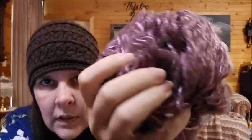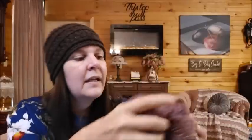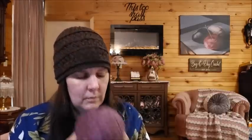It's a pretty yarn. It looks like it could be a bit finicky, but it's still very soft and very pretty. It's got that shine to it and a bit of a fuzz to create a halo. I'd buy it again in a heartbeat. When Premier had it, I bought it all the time. I just can't remember the name of that yarn when it was Premier. I would always buy a copper-looking one from Premier and the purple. Maybe you guys remember. You let me know in the comments. Like I said, I think it's discontinued because I haven't seen it in a long time.